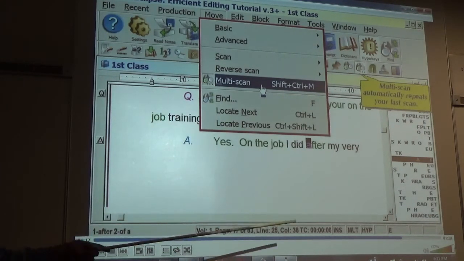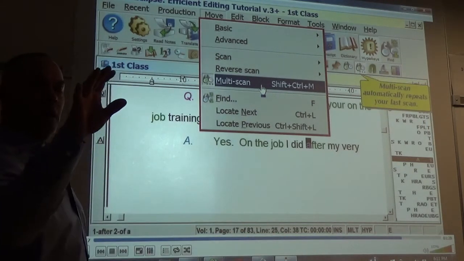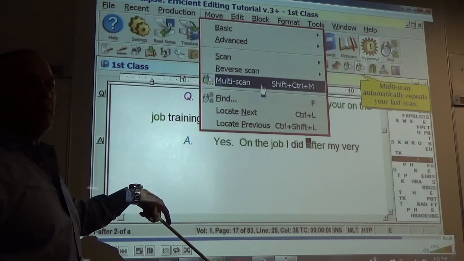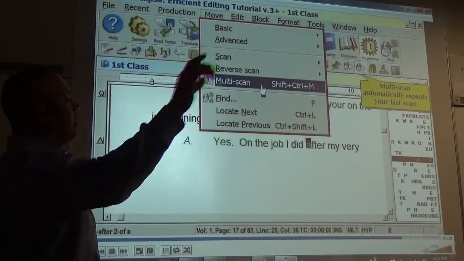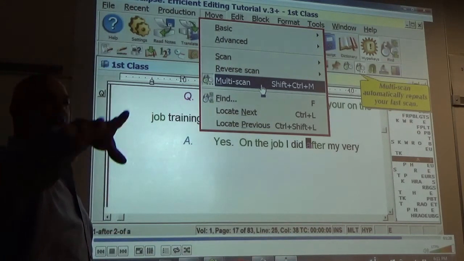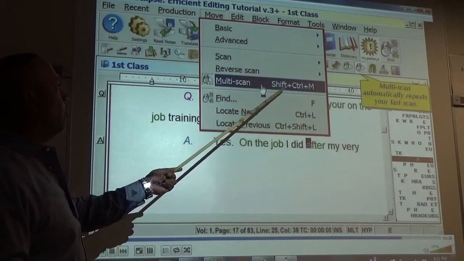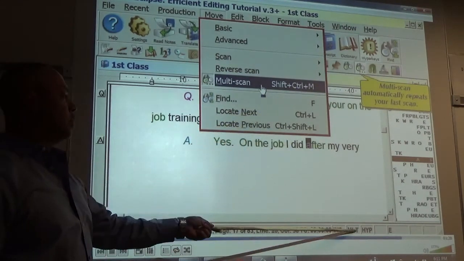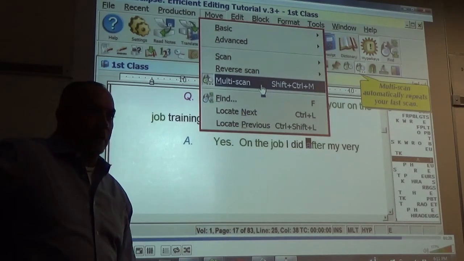I think I told you guys. If you see this thing is on, like you do U for untranslate, it's going to go to every untranslate you have. It goes to the untranslate, it waits for you to correct it. Once you correct it, it goes to the next one, to the next one, to the next one. That's what multi is. So if you want it on multi, Shift Control M, okay? Shift Control M puts it on multi. Shift Control M takes it off of multi.